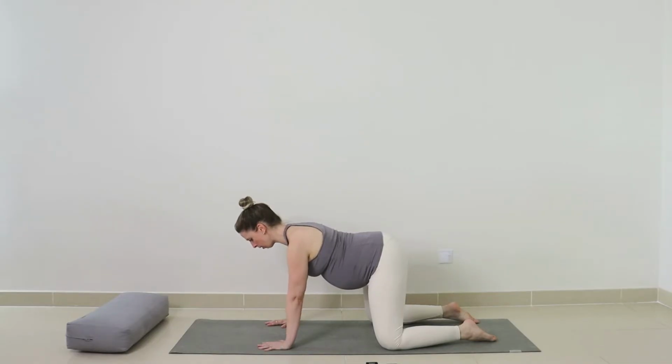I just want you to focus here on your breath. Inhale, deep breath in. And then exhale. Just release and soften through the lower part of the belly. Good, staying there, as you're breathing in, I want you to feel your belly expand out like a balloon. And as you exhale, everything just softens and releases down. We don't want any tension around the lower back. We want the muscles of the core and the pelvic floor to be as soft as possible.